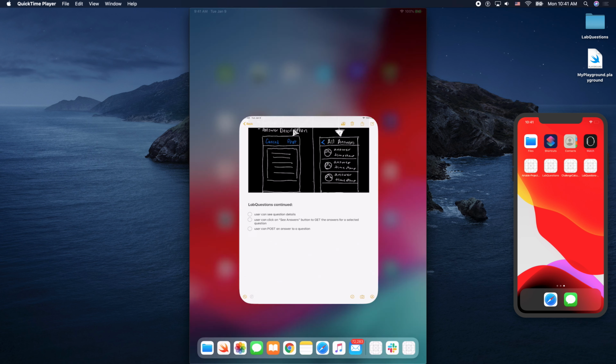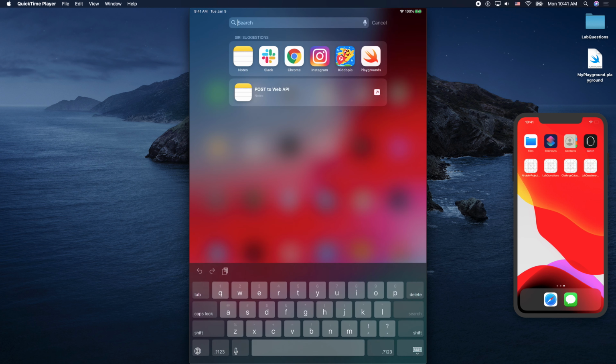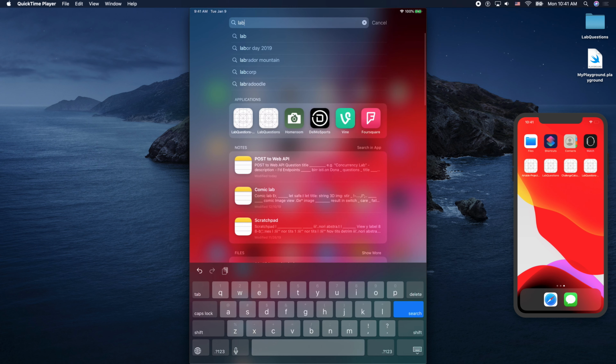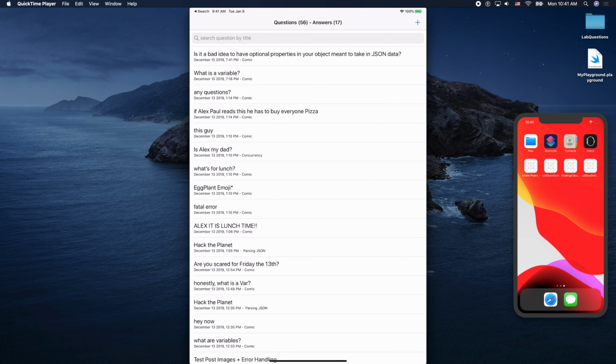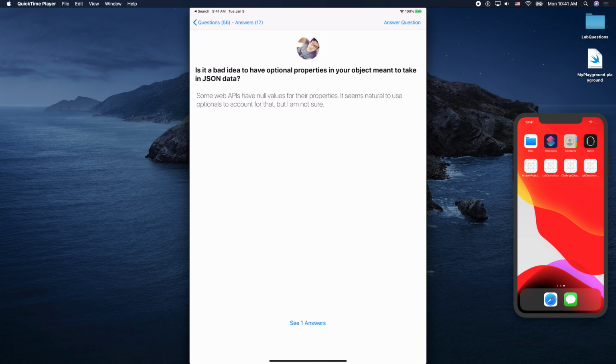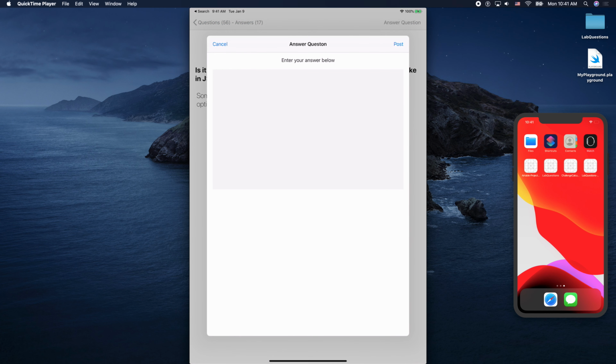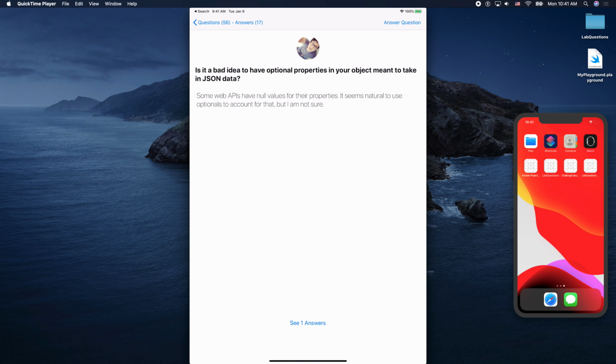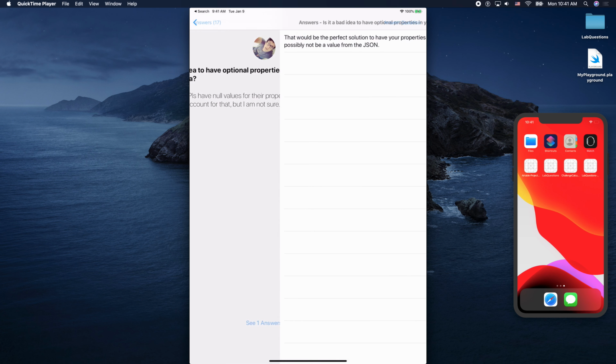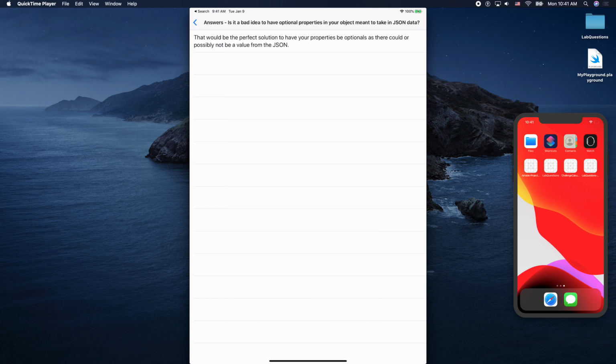So very similar, let me pull up the app here so we could see what it looks like. So this is what the project will look like. So I could see a question, right? I have an answer question button at the top right. I could answer a question. It presents a modal view with one text view. I could post, I could cancel out of this. Here I see one answer. I could click on this and see the answer. And there's an answer here, right? The answer to the question. So that's the objective of our app, to be able to post an answer, see the answers. Okay, so there's back and forth. Somebody could post a question, they could see answers to their question.